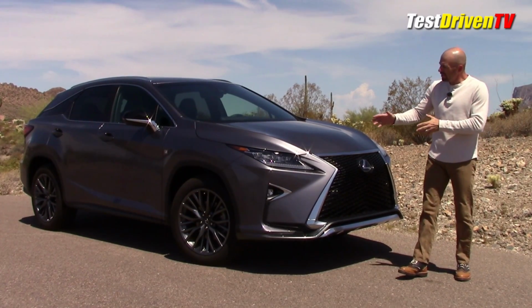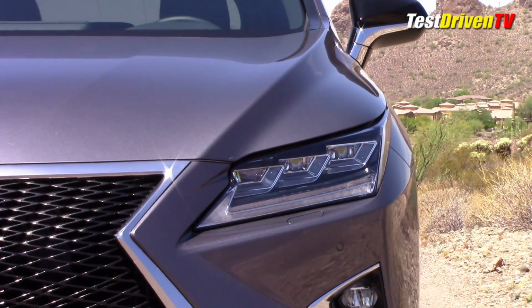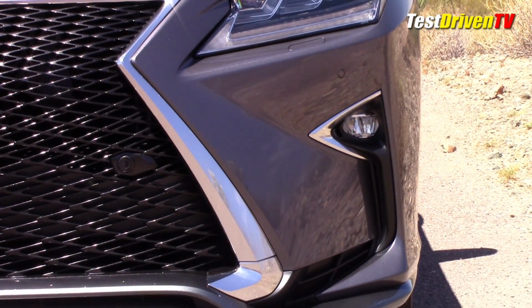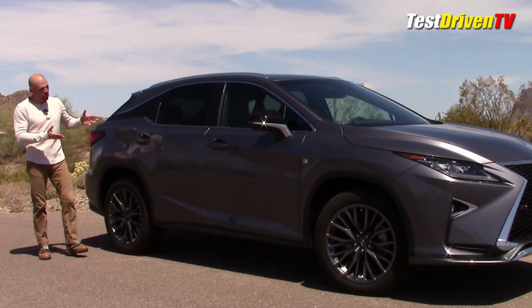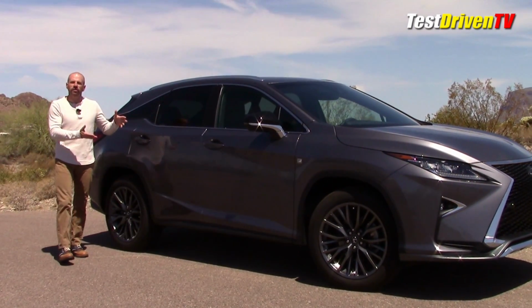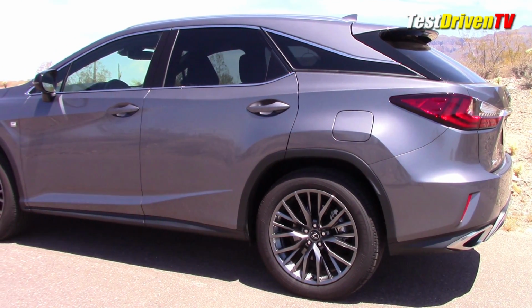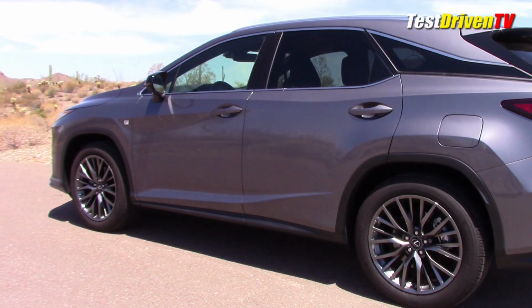Now over here, the headlights on this one, these are the optional LED headlights. Very nice looking, and they have the L-shaped daytime running light. Down below, we've got LED fog lights as well. Its longer length for 2016 is accentuated by a lot of artistic line work you see here. Origami is one word I'd put to it, and I said that before when we reviewed the RX450h, and it really does carry through. This color shows it a lot better.